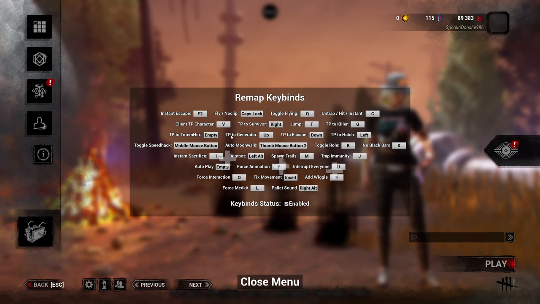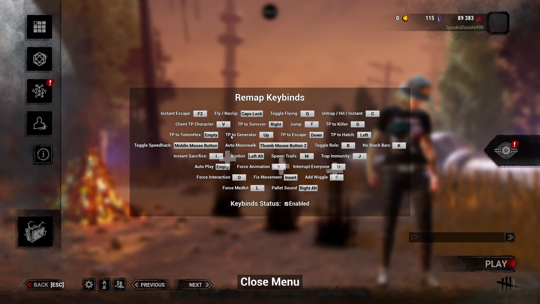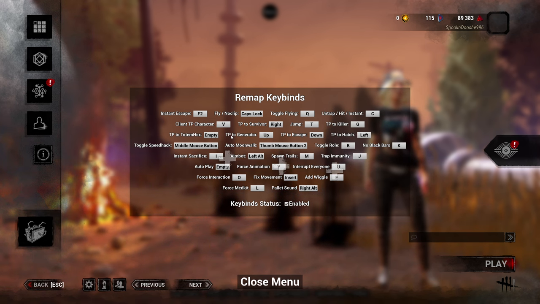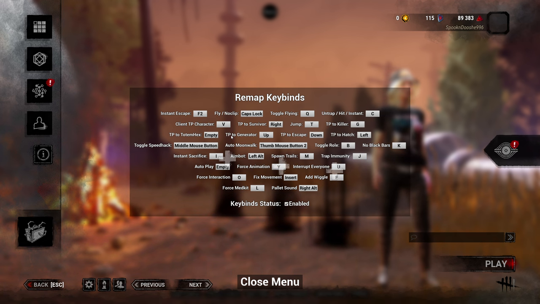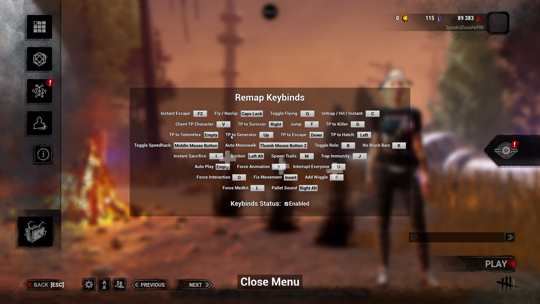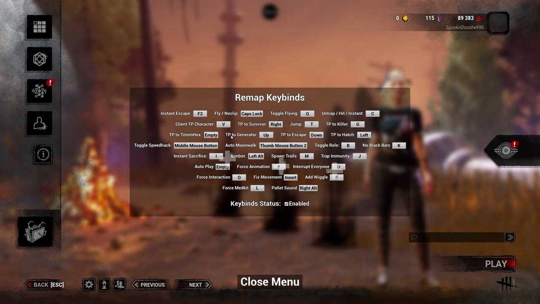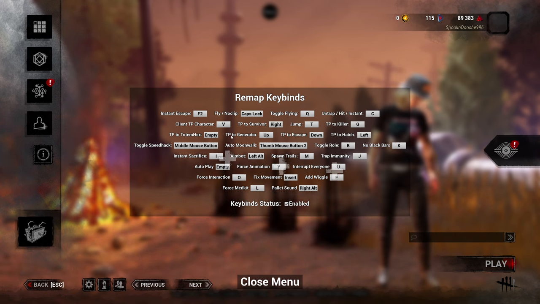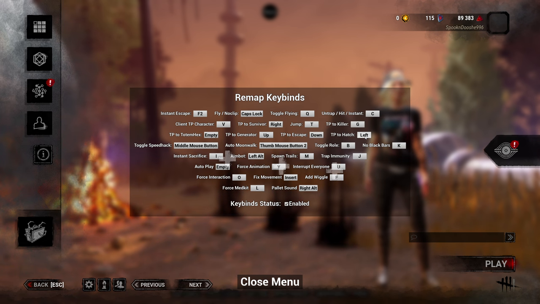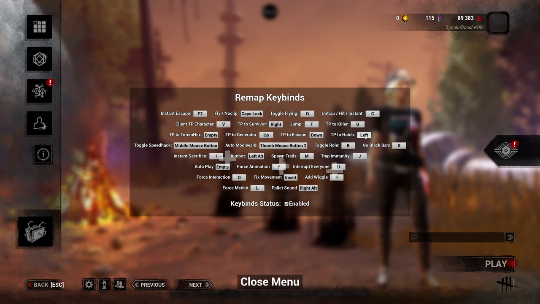But right now I have up to generator, down to gate, left to hatch, which is another way. Like I said, instant escape. If the hatch is open and you just tap that left arrow, you are on the hatch. Or even if the hatch is not open, I believe if you tap that left arrow or whatever you have it set to, you will be in the location of where the hatch will open up. So I believe having a teleport to the hatch is more important than having a teleport to totems.